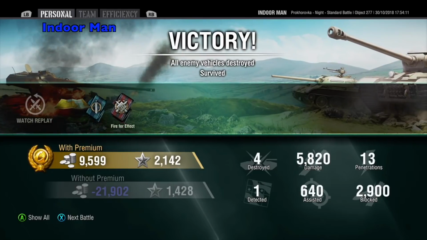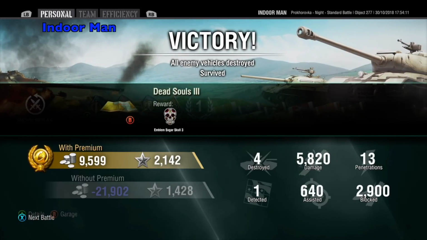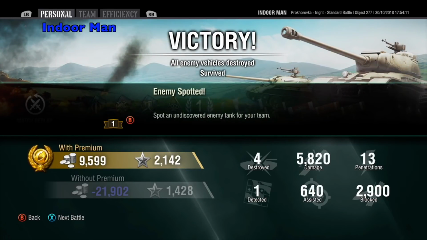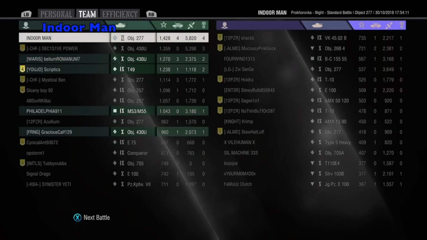For this game I earned 9,000 silver and 2,142 experience without any multipliers. In this game I dealt 5,820 damage, assisted with 640 damage, and destroyed 4 enemies while blocking 2,900 damage. Unfortunately this didn't earn me anything more epic than a Mastery Badge First Class. I placed at the top of my team, earning a base XP of 1,428.